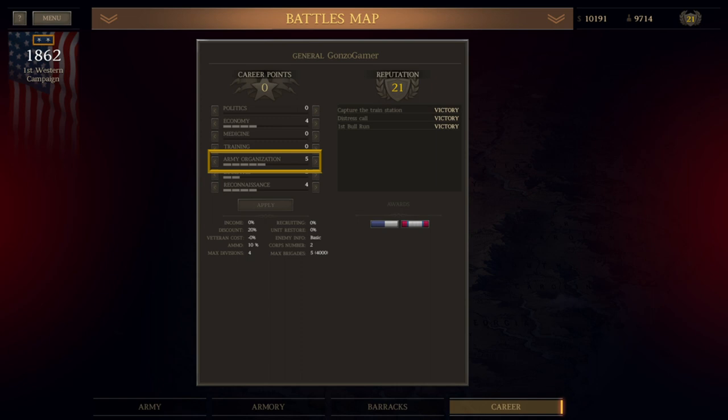My focus in all the battles up to Shiloh is to farm experience so that I can take as many 2 and 1 star units as possible into that battle. First, I've put both of my career points into AO now to get it to 5. Why? Because my army relies heavily on getting experience for both my officers and my units to accumulate stars.